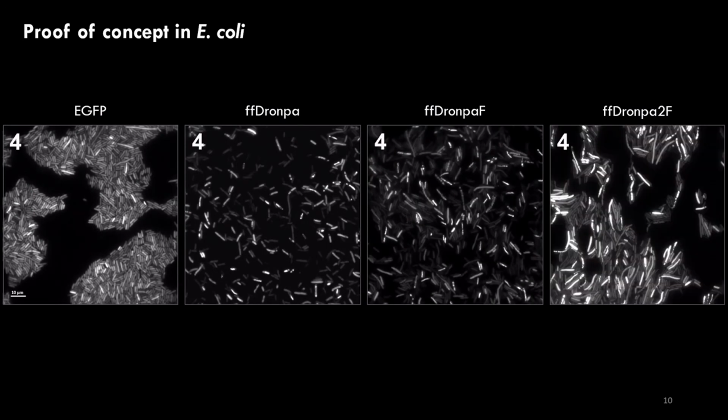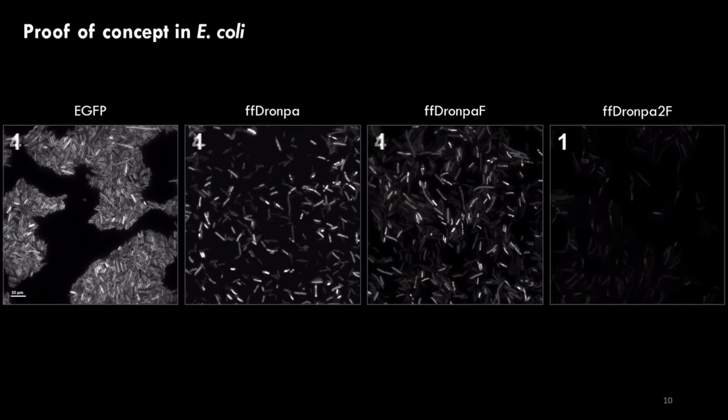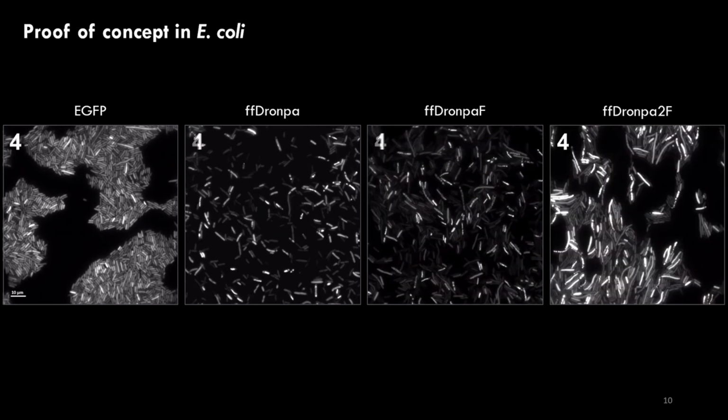And how does it look in practice? So we validated our proof of concept in bacteria, and these are bacteria that express single fluorescent proteins, and you can see that they really blink differently. The fluorescence dynamics is different. So EGFP, there is not much happening, and it's still 4 images. It's only 4 images you need.